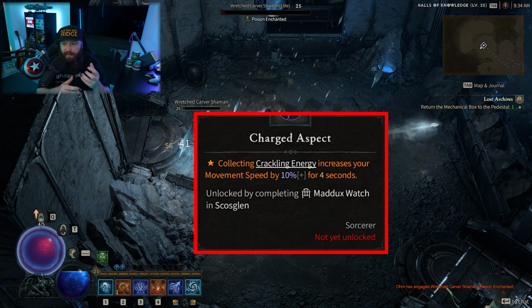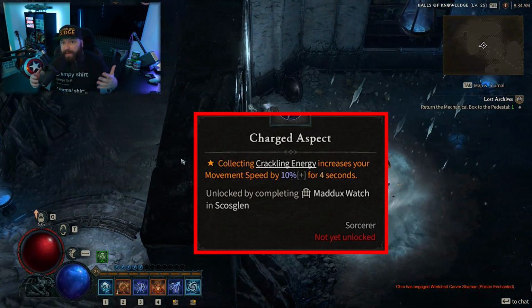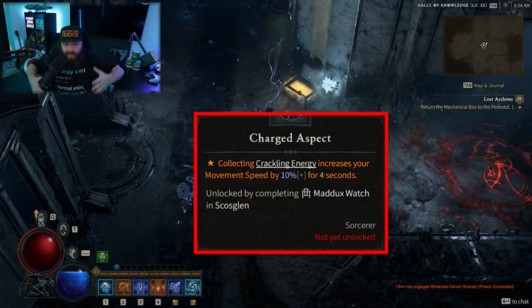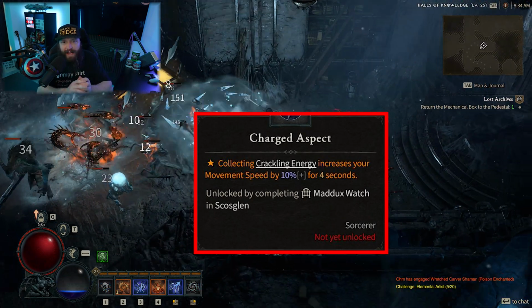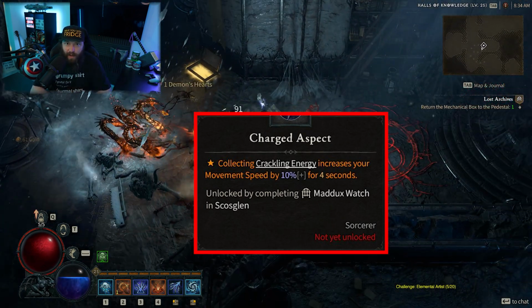You can pick up a certain percentage of these, and basically how crackling energy works is there's a couple of different aspects that can actually be loaded onto them. But this particular one, crackling energy, remains on your character, and as soon as enemies come within a certain distance of you, it will fire off and deal some damage to them, thereby consuming one of these crackling energy nodes.